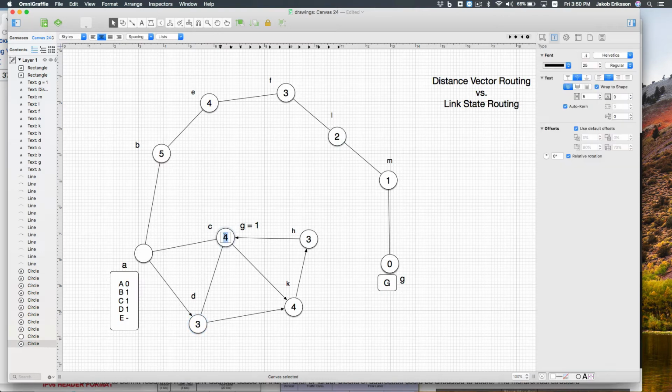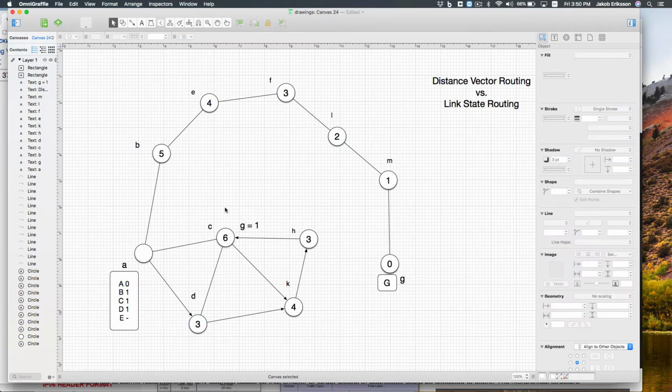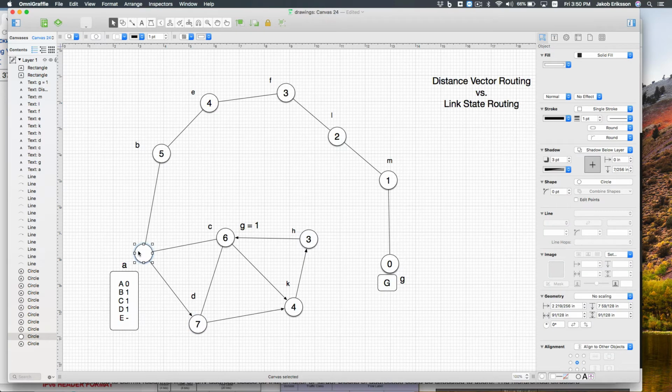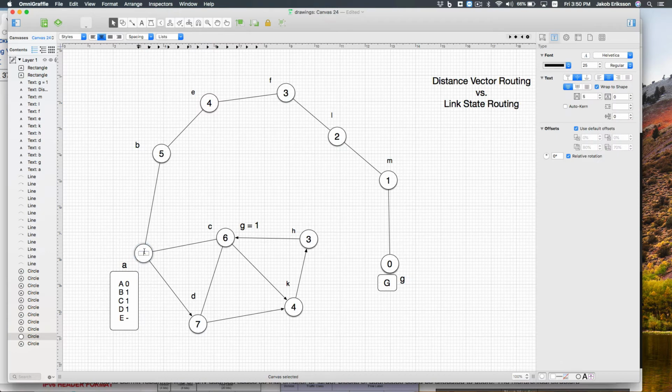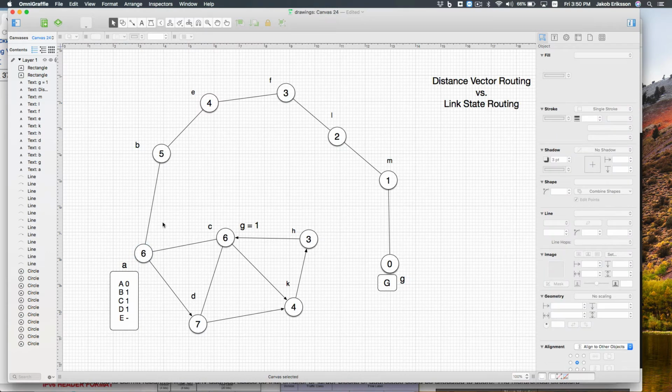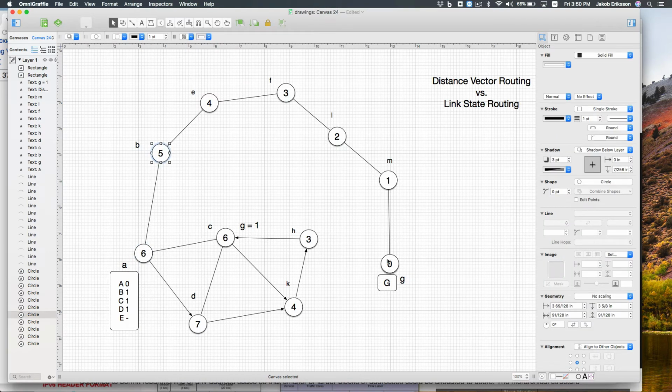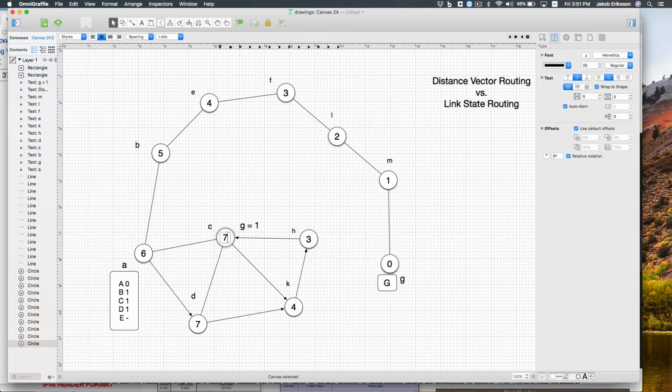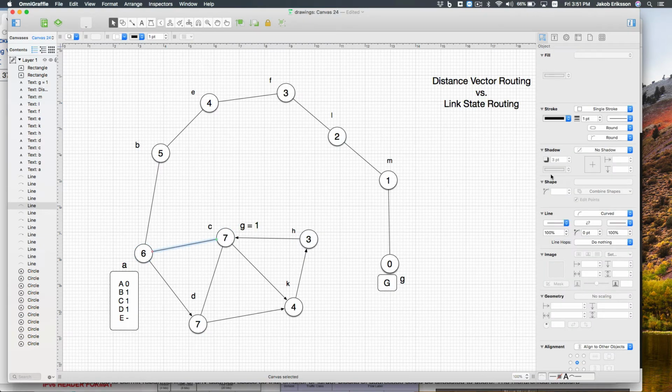Fortunately, at some point we reach like 6 and 7, let's say, and now this one is 6 away. This is stable here. So we know this is 6 hops away. And these can't go any lower here. If they keep going around, they're going to go higher and higher. So now this is going to pick 7, picking this as a next hop.